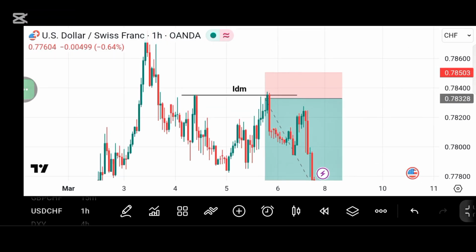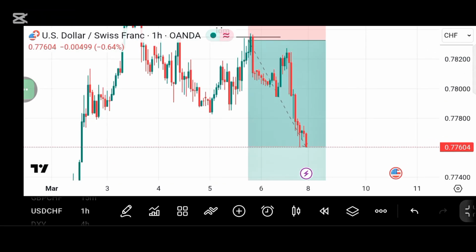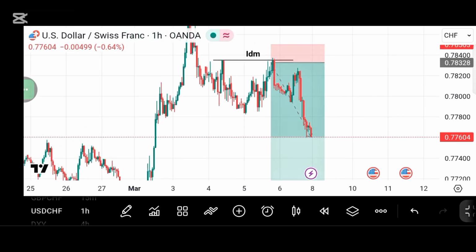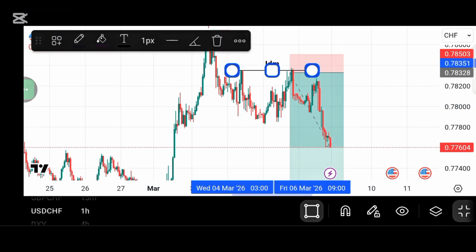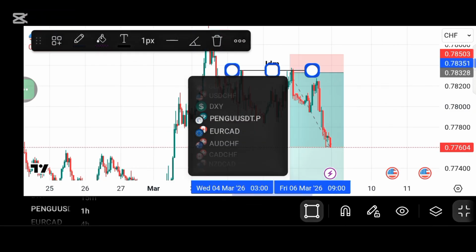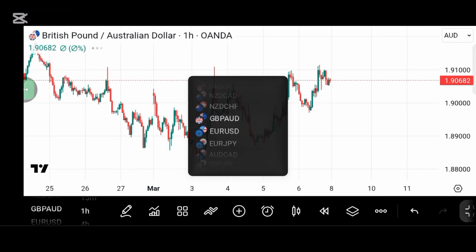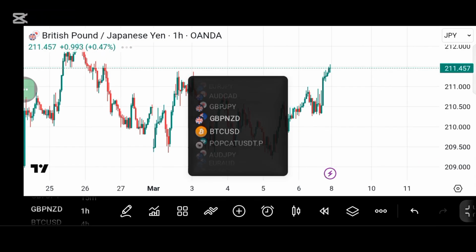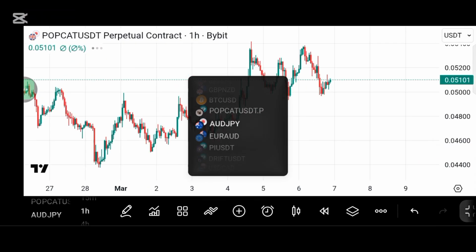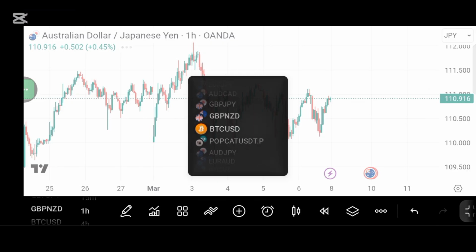So I liked what I saw. This one already mitigated, like took out this high when I was online. Currently for USD CAD I wasn't online, that was why I missed that trade. So this one took out this inducement while I was online, so I entered manually. But for USD CAD, before I would go back to check, price had already gone further. That was why I did not take the trade on USD CAD. So that's just it here.